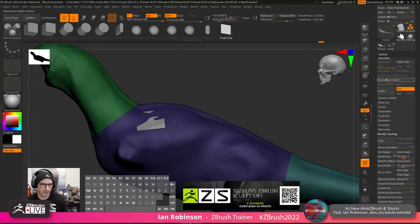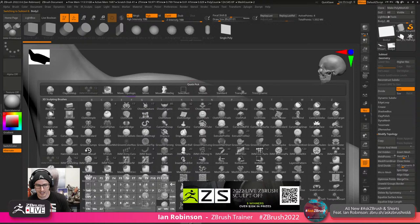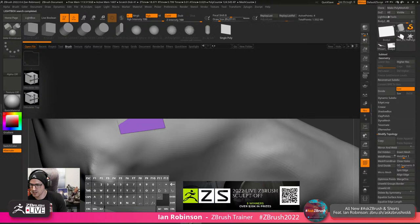Now I'm going to come on down to here, and from this point we actually have a retopology brush built in ZBrush. The retopo brush is not in here. Where it lives is if you hit your comma key, go up to Brush, and then under Zmodeler, there it is. Double tap that. We have a Zmodeler topo.